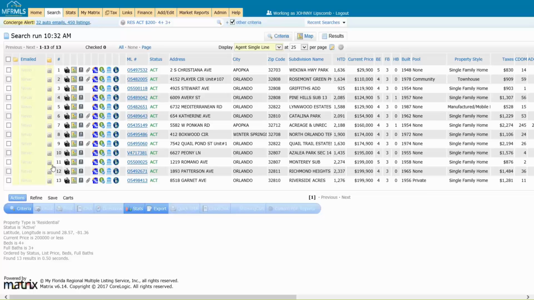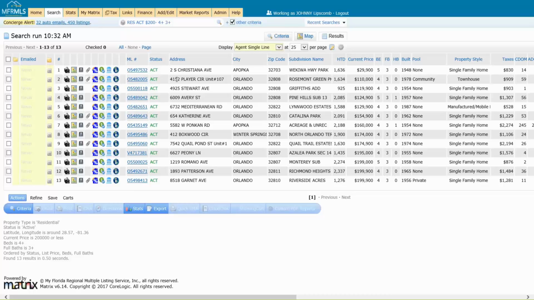Usually people want the listing sorted by status and then price, but you can see I can then sort it by bedrooms and then bathrooms here. So I've got 5, 4, 4, 5, 4, 4, 4, 4, 5, 5, 4, 4, and then I've got 3 bedrooms, then I've got bathrooms here. And you might be wondering, well, why is this out of order here? Well, because it's the sorting order that you built in here.